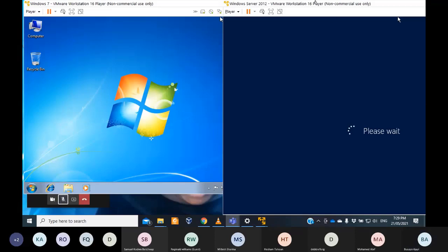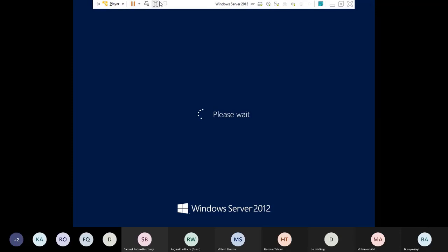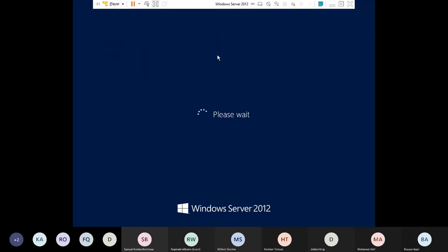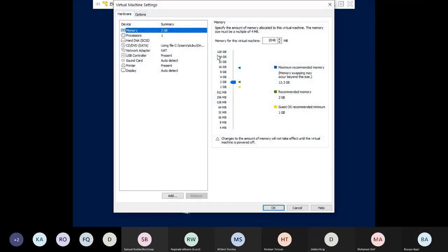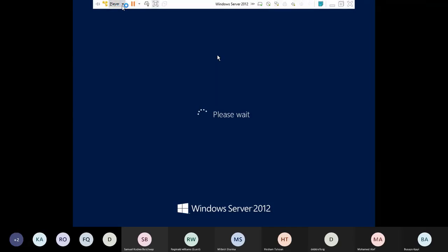You can enhance the performance by adding more memory to each virtual machine if you have enough memory. If your machine has like 16 GB of memory, you can add for the server, for instance, 4 GB instead of 2. You cannot do that on the fly. You have to shut down the machine. You can see how much RAM you have here.